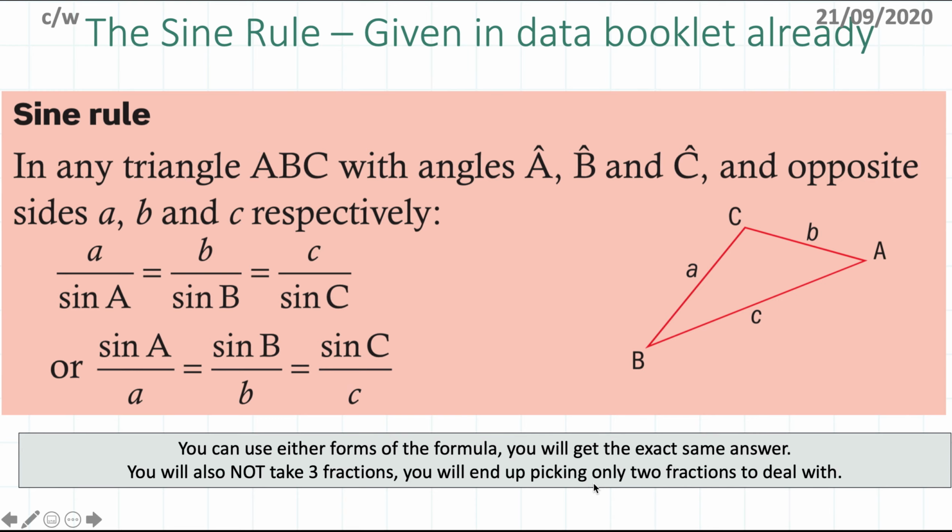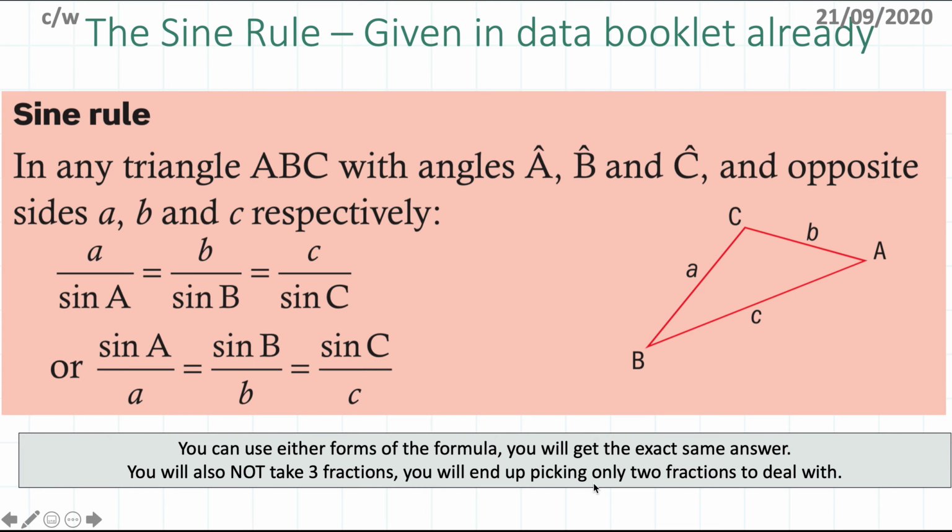This is a quick summarized video on the sine rule and how to use it. If you want a more detailed video, there is another one that goes through more explanation on the formula and more examples. So the sine rule is a formula that we use to find missing angles and lengths in any type of triangle. So we're not restricted to right angle triangles like we are with SOHCAHTOA.